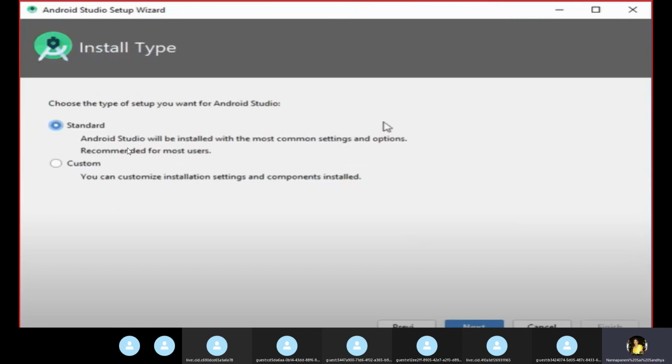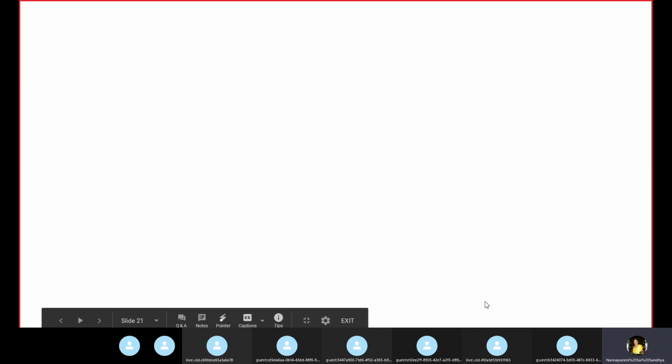If you are starting your tools or accessing them for the first time, please click on the standard one. The custom one is for those who have experience, or who want to customize the installation settings and components. There will be a lot in it. So I suggest you click on the standard one and click next.